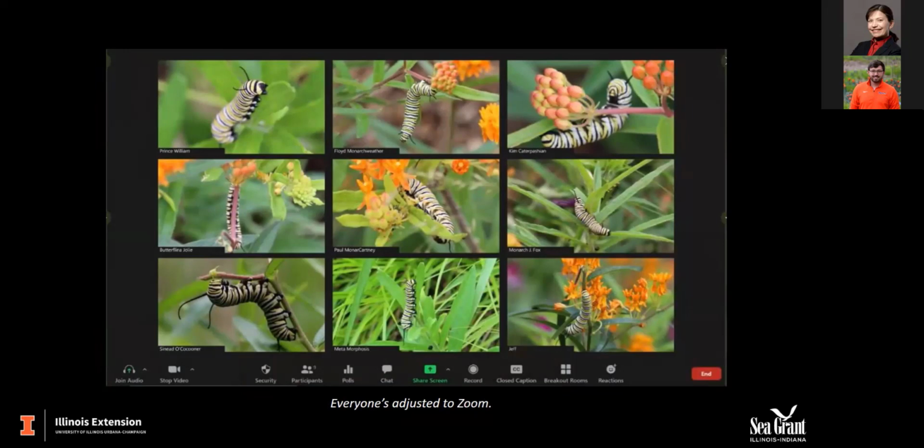Then, of course, the spring of 2020 happened, and we all had to start adjusting to Zoom life. But the garden kept going. The first year of our rain garden, the first year of any native plant garden, is really critical, since the plants are doing their amazing job of putting forth those incredible root systems, which is one of the reasons we value them so much. But that means we need to take extra care to keep the weeds out. That was quite a challenge, but these plants that we put in were so amazing, and many of them bloomed the first year, and we had this incredible crop of monarch caterpillars.